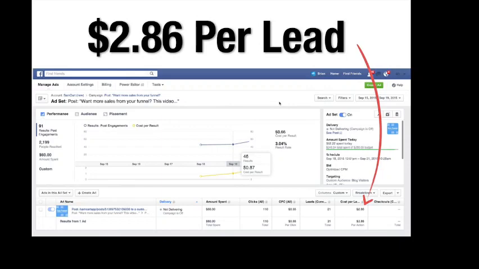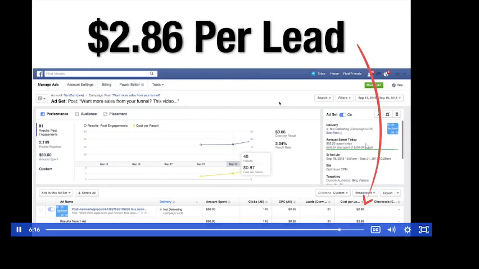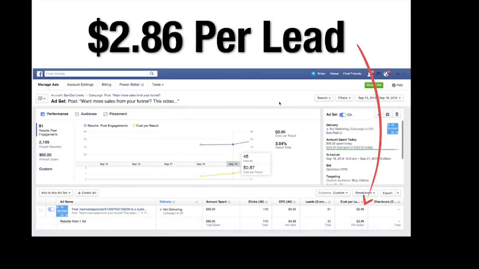That's crazy low, and this was just over the first two days this ad was running. And then you can see the cost per lead is under $3, and that's almost unheard of these days, to get leads for less than $3. So again, I'm not guaranteeing you're going to see leads this low. You might see lower depending on what niche you're in. You might see higher, but I guarantee you that if you create ads using this formula and creating them like we do in Keynote, that really stand out with good icons and good fonts and good background colors, it all will come together, and you'll see your cost per click going down, your cost per lead going down, your click-through rates going up, and your traffic going up. It's just bound to happen.